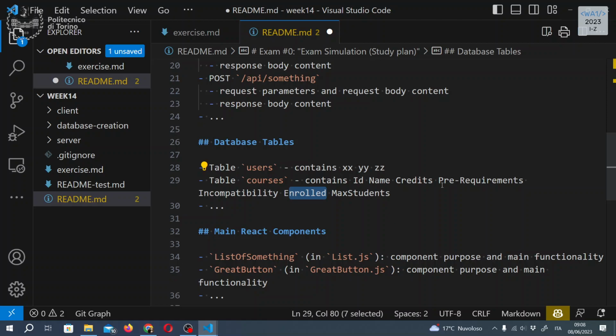On the other side, if you compute the number of enrolled students every time that our students want to put this exam in his or her study plan, you have to compute this value and check if he or she can do it. So I would say that it depends if you plan to have many writing interactions or many reading interactions.